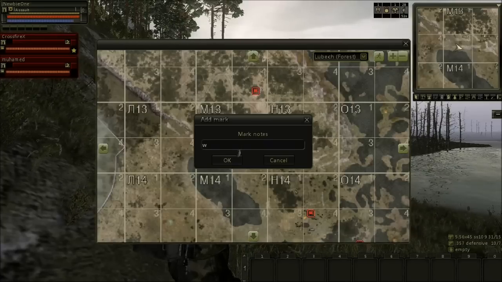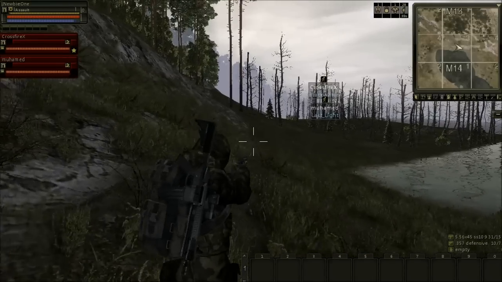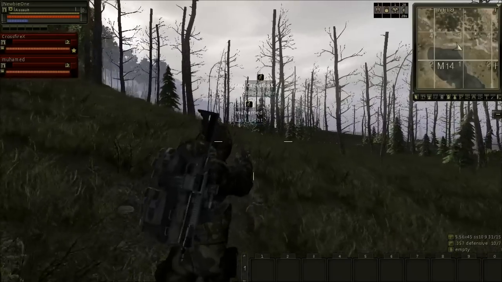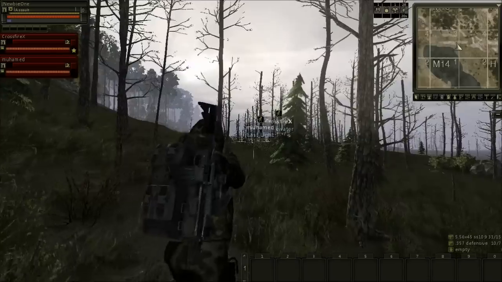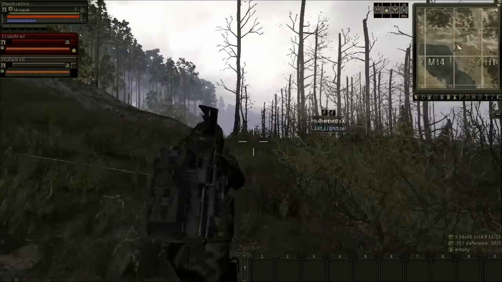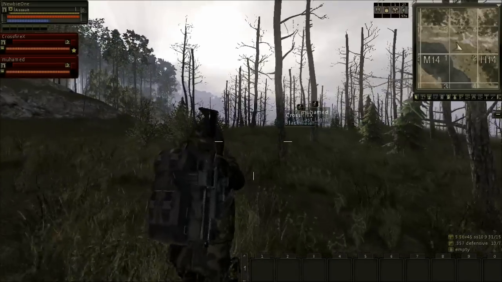Like, I'm going to right click on the map and I can set the mark. Bear, it's going to be young bear. You can do that as well, setting some nice check marks on your map. And pretty much, did you kill the bear, Crossfire? No, he's not showing up. I'm looking for him though. Yeah, so we want to be careful.